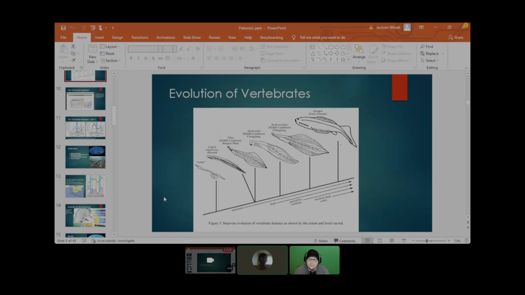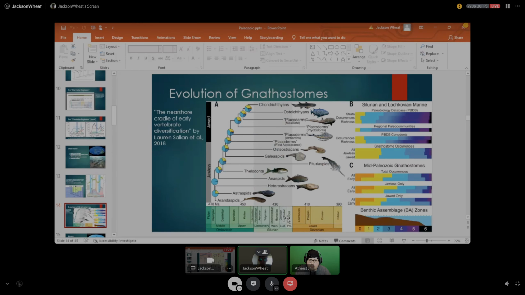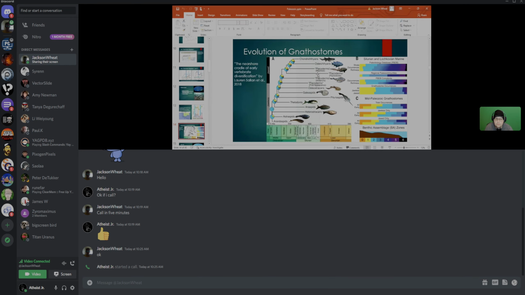So now we're going to jump ahead to the next period, which is called the Ordovician, or Ordovician, I've heard it pronounced different ways. So if you look down here at the bottom, this little guy, Arandaspis. So again, doesn't have like a dorsal fin. He's still just kind of sleek, like our other, like Haikouichthys. And so then we have a diversification of fish in the Ordovician and the Silurian. These guys are diversifying, and then we get our very first Osteichthyans, which includes us.